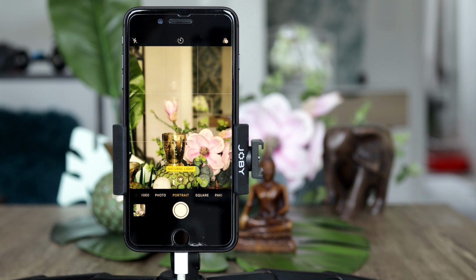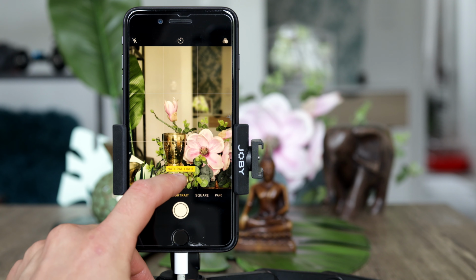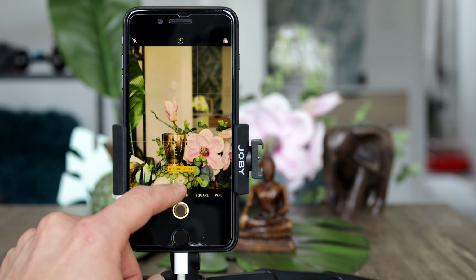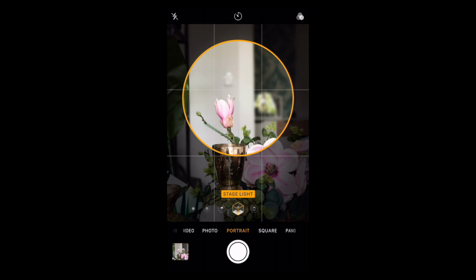Next is the portrait mode, which is pretty cool. As you can see, it zoomed in another time, to give you that kind of telephoto lens feeling. And as you can see, I have that flower in the background, and here you have some additional features on the lower side. So here's natural light. Let me go to studio light, contour light, stage light, and here's stage light mono, which is black and white.